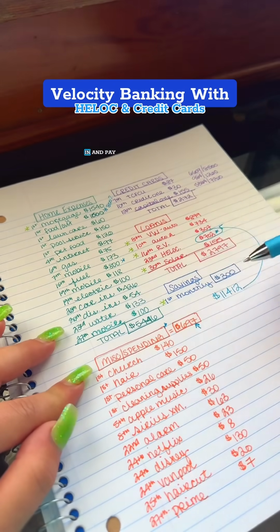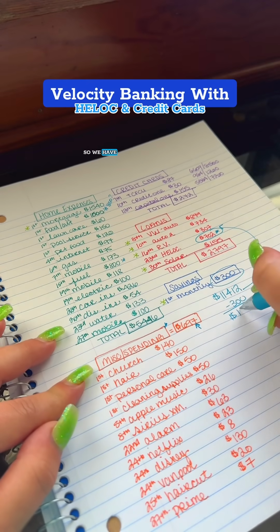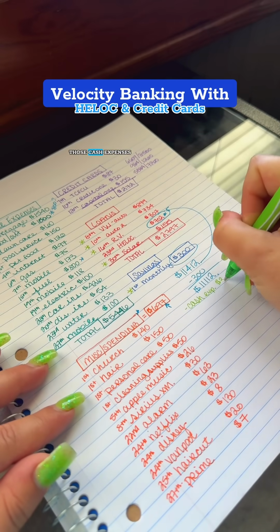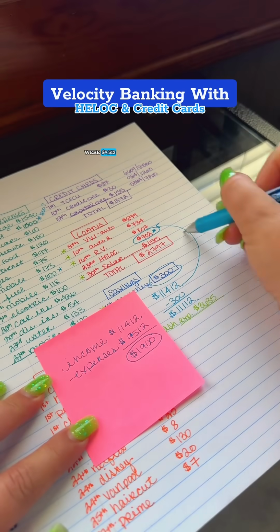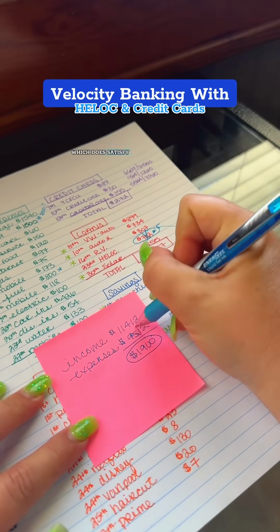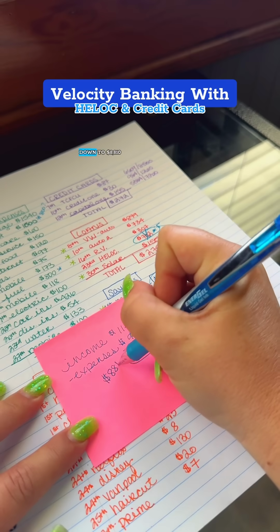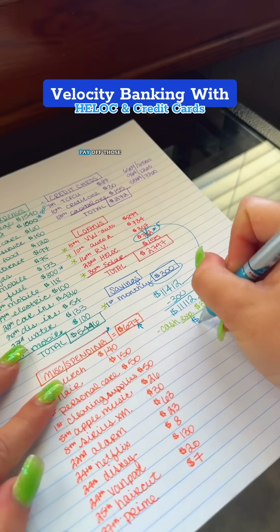So first, we would go in and pay all of the expenses that can't be paid with a credit card. And I forgot to add the savings, so we have $11,112 going into the line. Then we subtract those cash expenses. Now, one more thing to remember, our original expenses were $9,512, but we're paying $11,000 into the line of credit, which does satisfy the minimum payment on it. So by doing this, our expenses already have gone down to $8,810 per month. And it also frees up more cash flow to pay off those other debts.